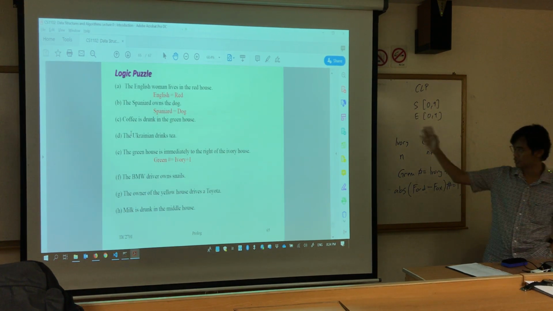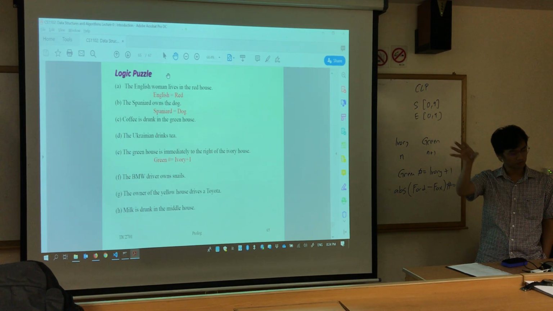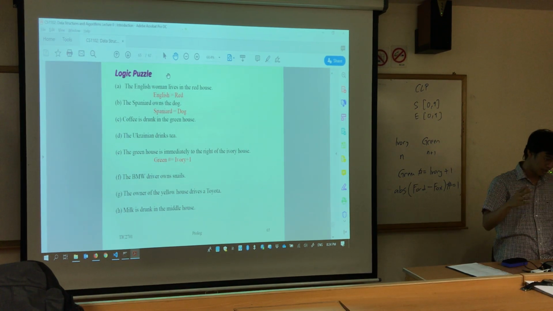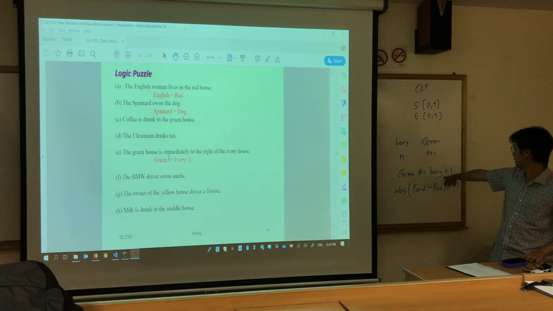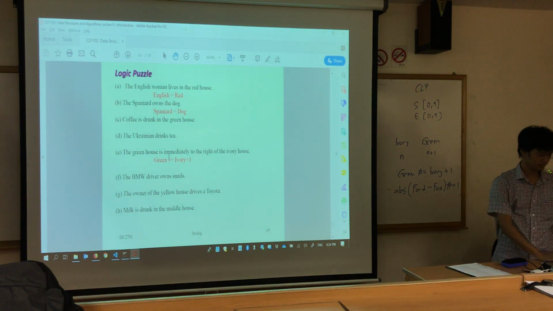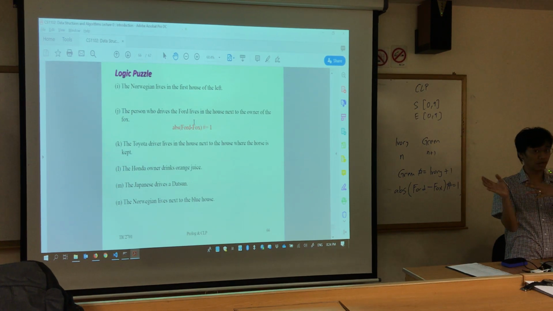And this is the translation, so it's equal. It's better to use hex equals instead of equals, so that it propagates the bound. This is the part where I say the green equals ivory plus 1. The absolute value, because we do not know whether it's on the left or on the right.